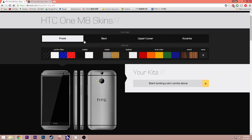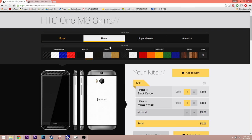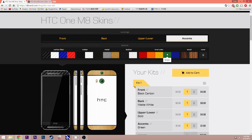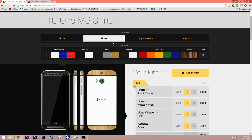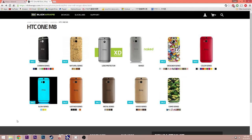On the other hand, it's pretty much the opposite for Dbrand. The best feature with Dbrand is that you can customize the color of each part — you can customize the front, back, upper, lower, and the accents. There's no match in color options compared to Slick Wraps, and Slick Wraps provides more different series. But one cool thing that Dbrand has is that you can cover up your lens too, in a stylish way — the accents are another great way to protect your lens. So as for customizability, I think Dbrand wins ever so slightly.